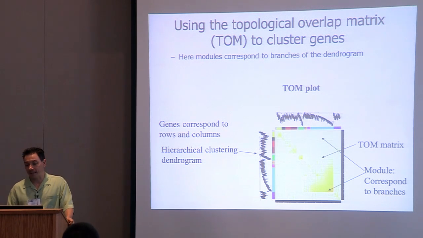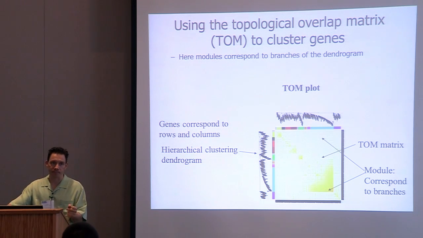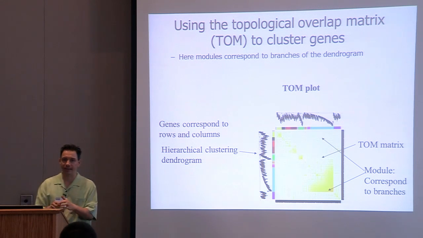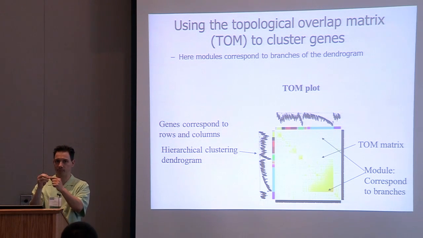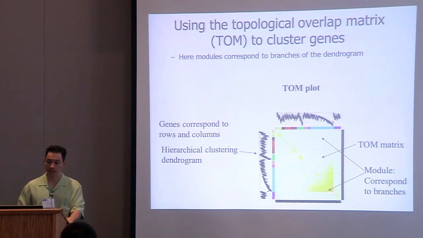Now, there's another way to characterize them, which is using this measure of what we call intramodular connectivity. The genes in the tip of the branch are the hub genes. They're the intramodular hubs. They're highly connected to other genes. Why do we know it? Because genes that are highly connected to all the other genes in the module are the genes that we are sure of. They are part of the module.